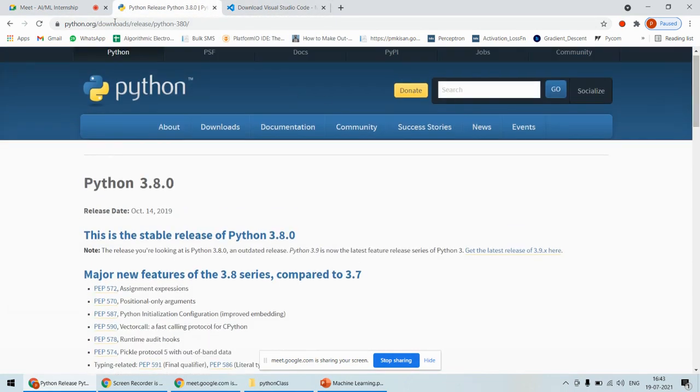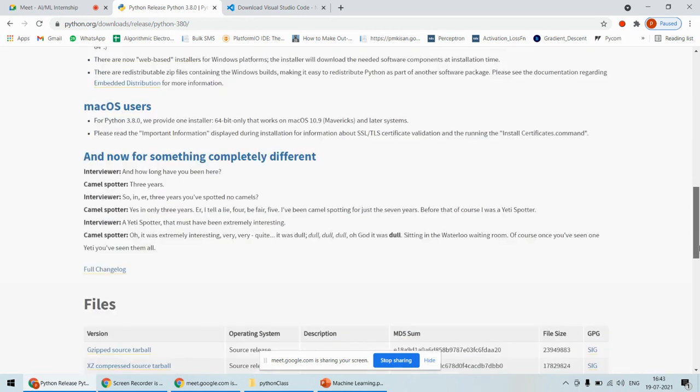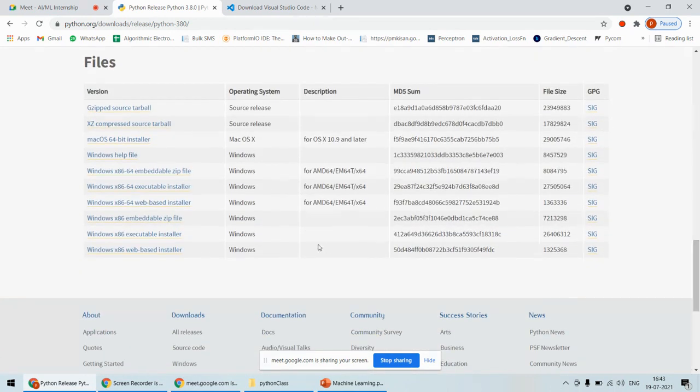So I have this page, python.org/download, and I'm particularly downloading this version of Python. Currently Python 3.9 is the latest version, but I recommend this version because Python 3.8.0 is the stable version. You can scroll down and there is an option here for the Windows 64-bit version.